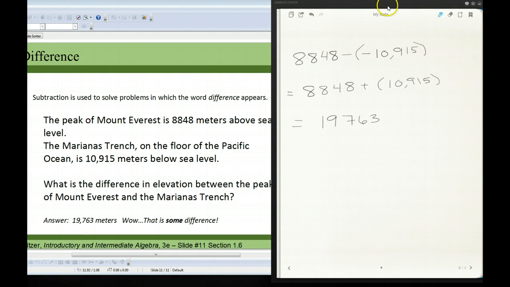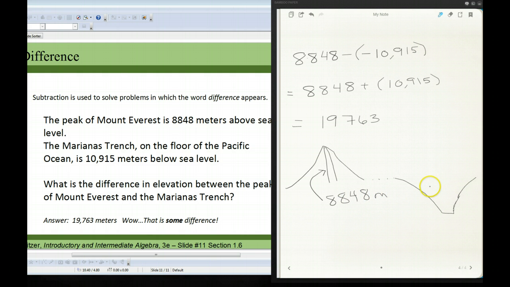I have my little notes pulled up here for us to see what's going on. So just a picture for a second, because it's fun. Mount Everest is a great big tall mountain, right? And actually kind of looks like that. And then we've got out here in the ocean somewhere this great big deep trench, right? So we're told that the elevation of Mount Everest here, and I wish I could draw a straight line on here, there we go, that elevation of Mount Everest is 8,848 meters.